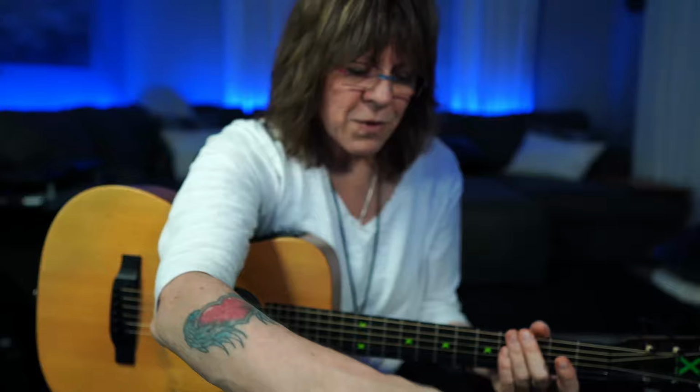Use a metronome, and I'm going to put a metronome on now. And I like to use a metronome called Pro Metronome. And it looks like that once it gets opened. And right now it's on 80 beats a minute. And it's in 4-4 time.